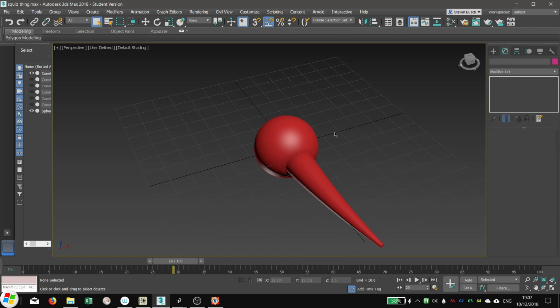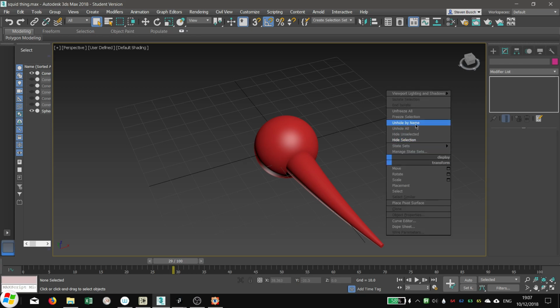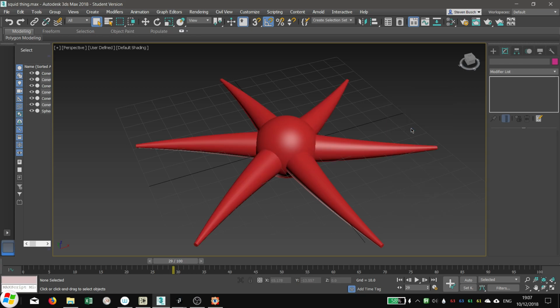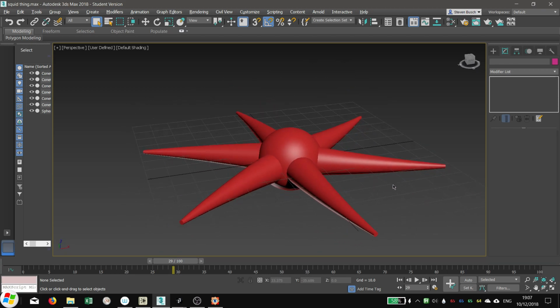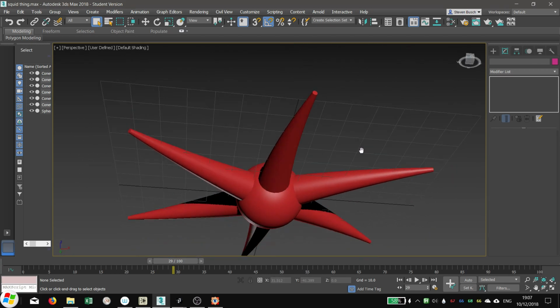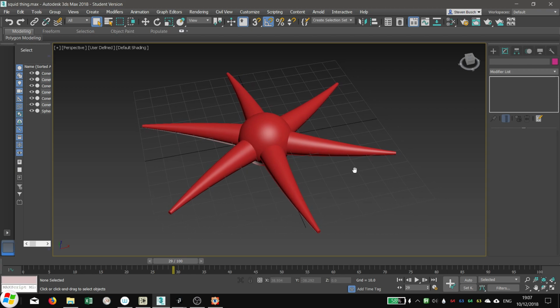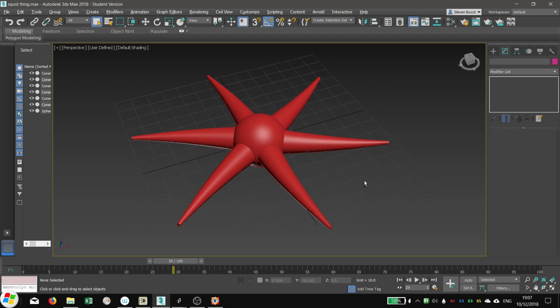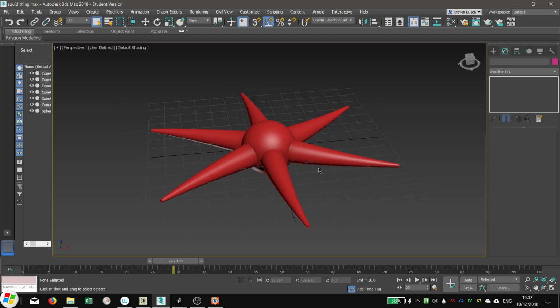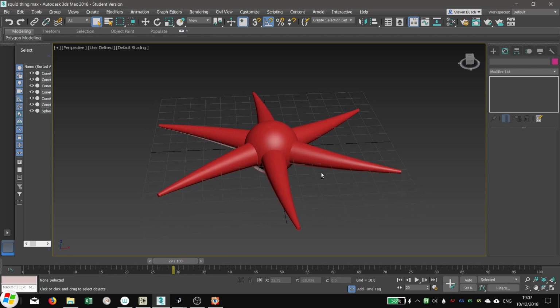And now I just need to basically spin that around all the way. I've actually done this already, so I'm going to say unhide all. And there they are. I can look at this little virus creature from all different angles. The software I'm using is called 3ds Max, and it's the same software they use in video game companies to design special effects, creatures and interface items. They also use it in the automotive industry and architecture. Architects use this software to do fly-through animations, and it's also used in the film industry.